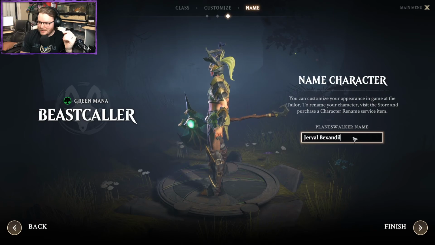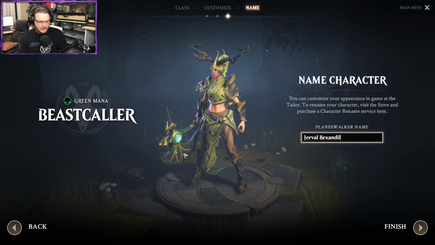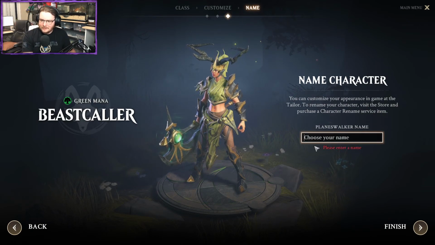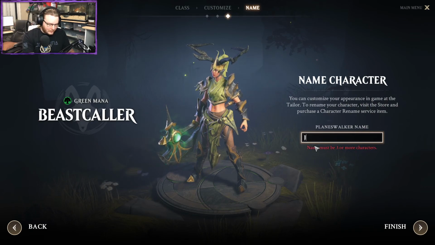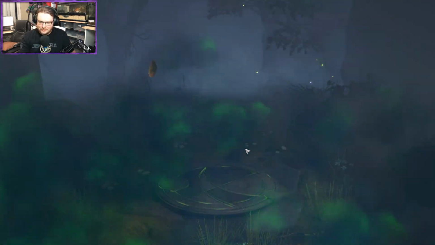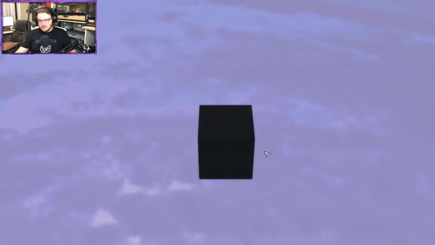Whatever. Name? Jarvel Bexendil. No, that's weak sauce. What are we gonna call ourselves? I got a female, so I can't just go with Technos, because that's what I would usually go with. Okay, Jessica Ironwood. Come on, Jessica, let's go. Let's go fight some monsters. There was no audio there. It's good to mention this game is in beta right now, so this is definitely going to be a rough experience.